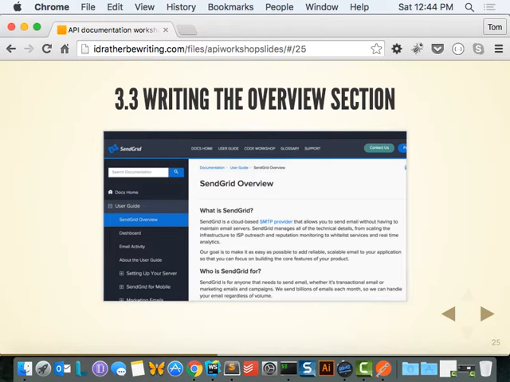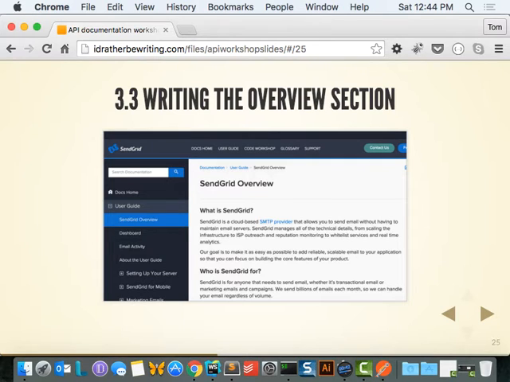The overview describes what your API does. And a lot of times developers actually forget about this section because they're so mired in their own technology that you'll walk into a meeting and people forget that everybody doesn't already understand what their API was created for and what it does, right?